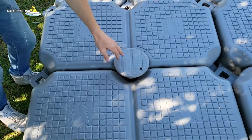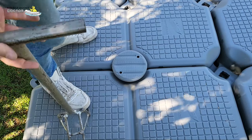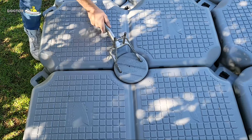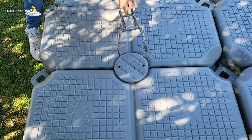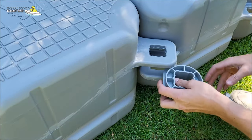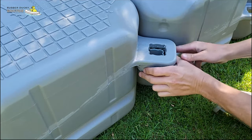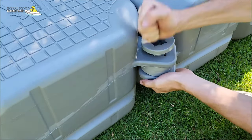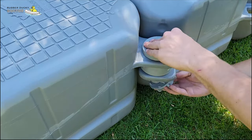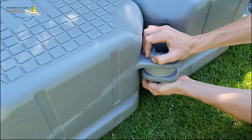We've got four of the square floats. They have a large pin that presses in — sometimes you really need to stomp them to get them in — and then with the provided tool you need to rotate it 45 degrees to lock it in. On the edges they have nuts and bolts. If you have a gap, they sell spacers; you place the spacer facing inwards and then tighten the nut and bolt as hard as you can. It does have a locking nut on it. I went over with an adjustable wrench and really tightened them, but be aware that if you tighten them this much they're pretty well a throwaway item if you need to undo them.